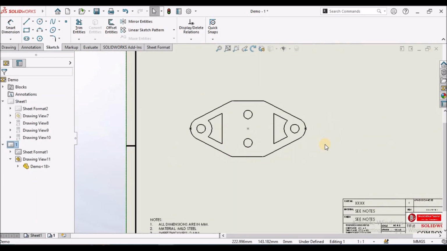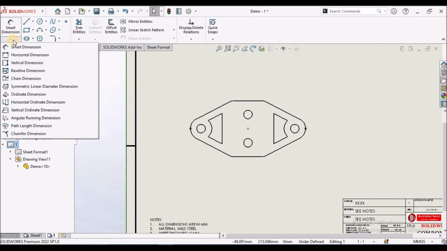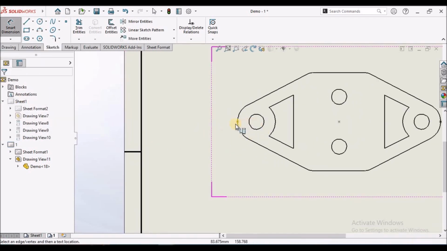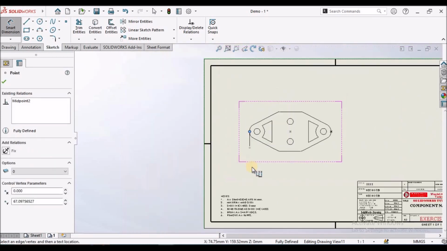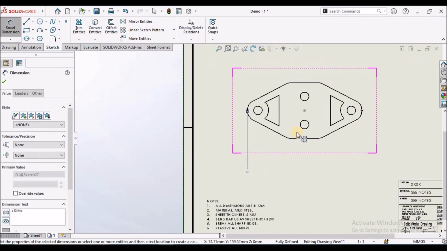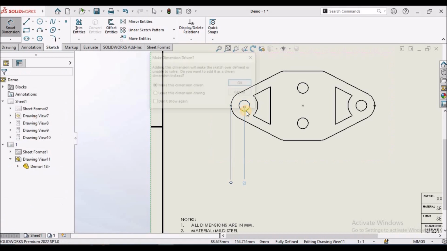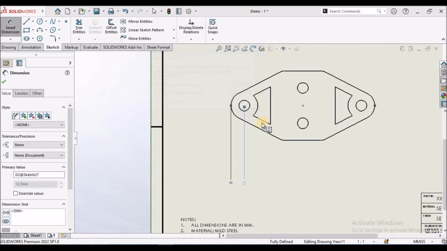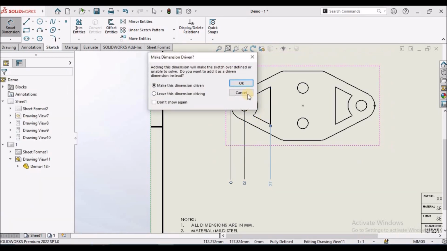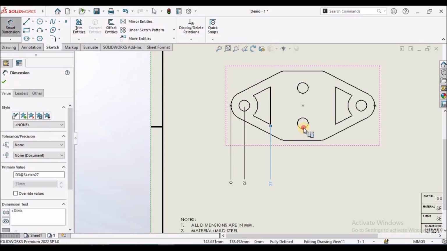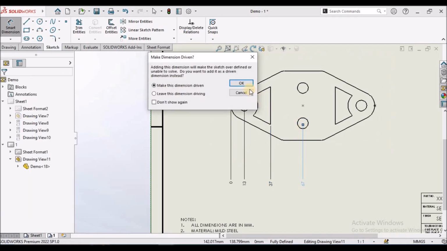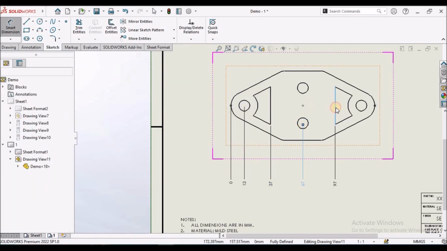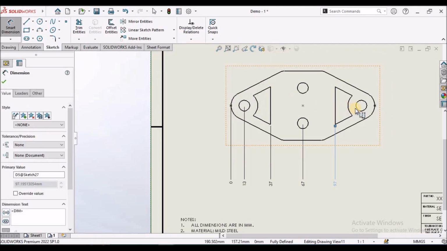So now go to smart dimension, select horizontal ordinate dimension. So we have to place, this is the 0. Simply we have to click this circle, this edge, this circle, this edge, this circle.